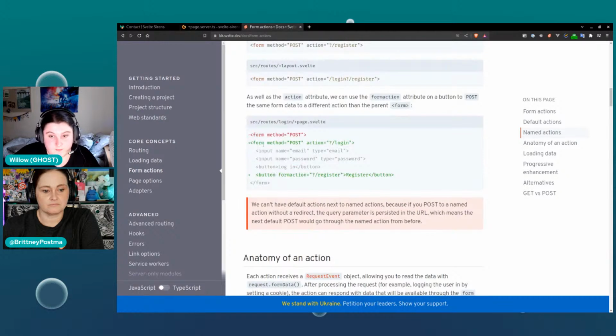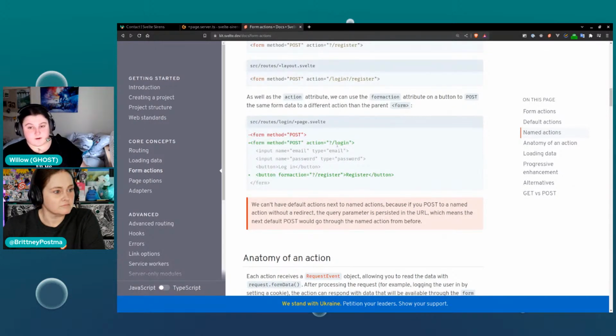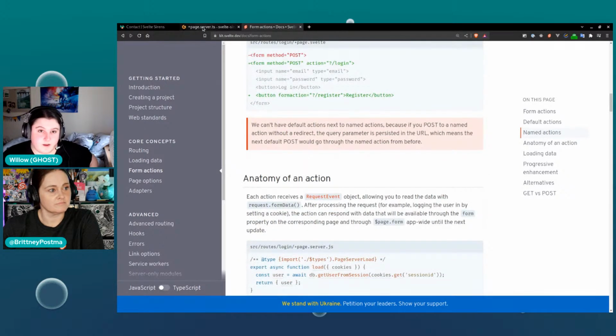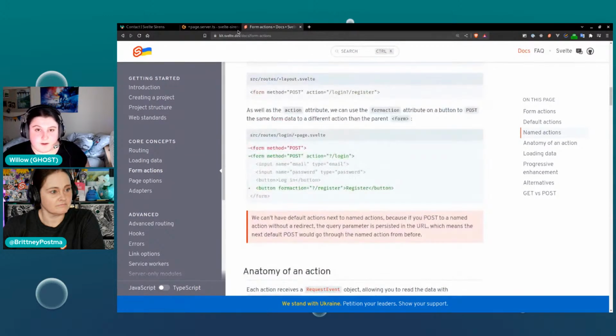There's a good example here where the form by default uses the login action, but you could also have a separate button that uses the register action to use the same form but do different behaviors, or you can have separate forms with separate actions, and SvelteKit gives you this control in a nice way.